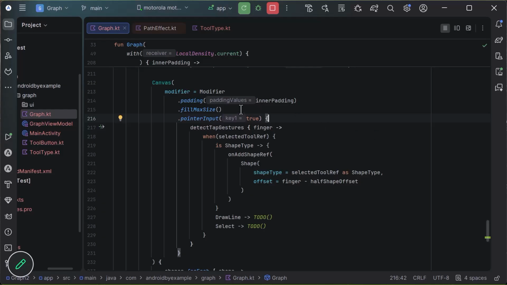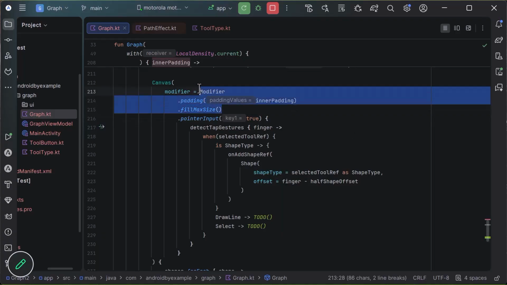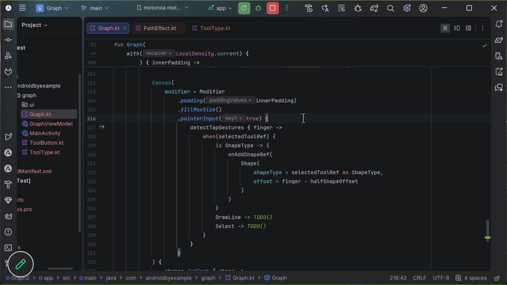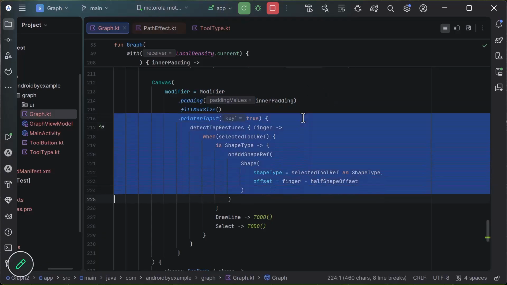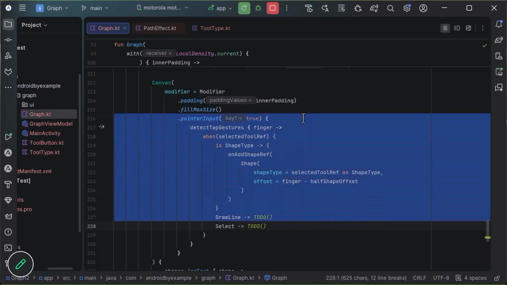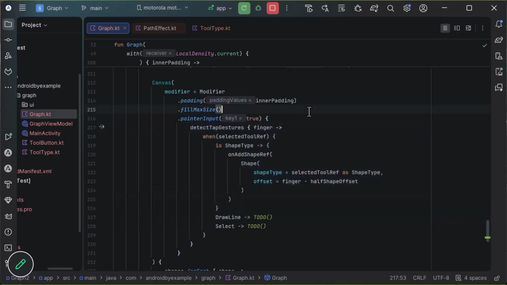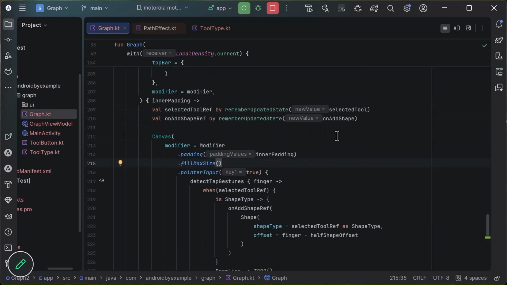I'm going to take the first part of this modifier, where we're defining the padding and the fill max size, which is going to be the same no matter what. I'm going to define it as a separate variable, separate property. And then, based on the when, I'm going to be adding in different pointer inputs to it. And there might be one pointer input, there might be two pointer inputs, depending on if we need to care about taps or drags or whatever.